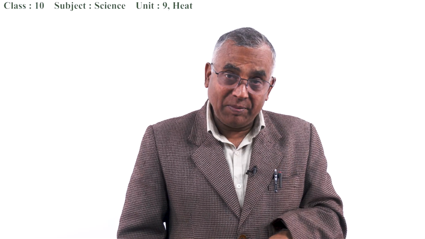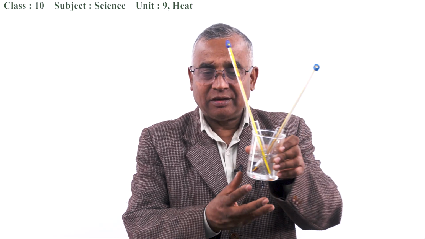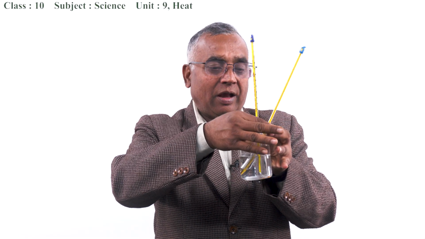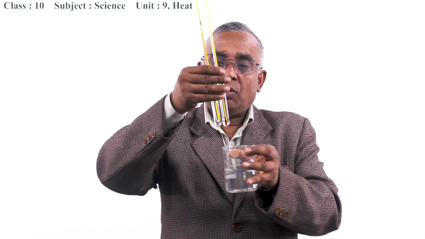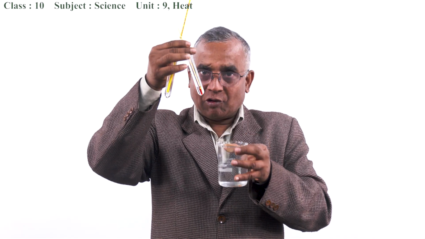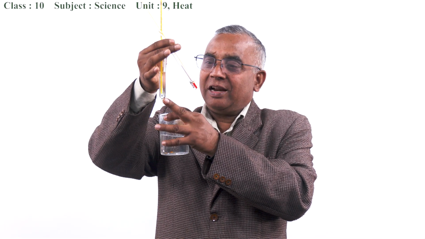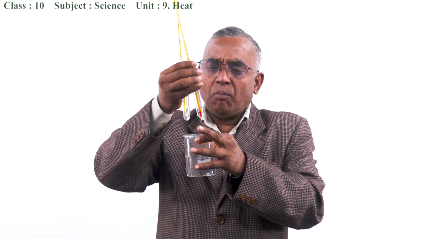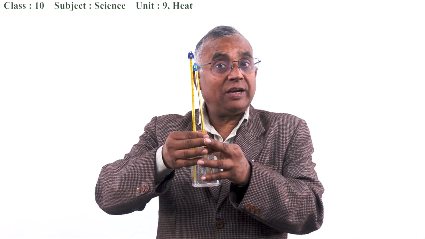So, when the water is heated, you can see here I am taking that apparatus. Here is water in the beaker, and here are two test tubes. One test tube has less water, in which an alcohol thermometer is used, and another has more water. The material is the same. Both are water, but in different amounts.